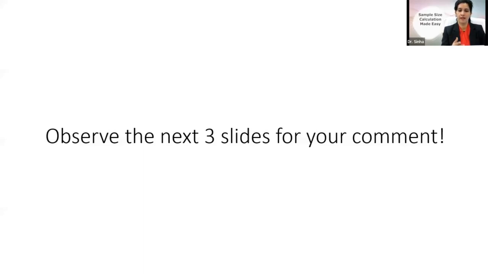Wherever you look up a cross-sectional study, try to see what the author has written and whether they have given the correct justification of sample size or not. Because we have found many articles where they write something and the result is something else. So keep checking those things. That will be wonderful learning for all of you.